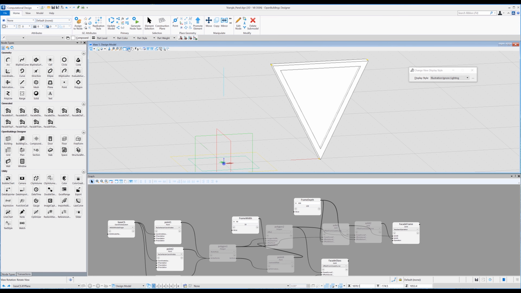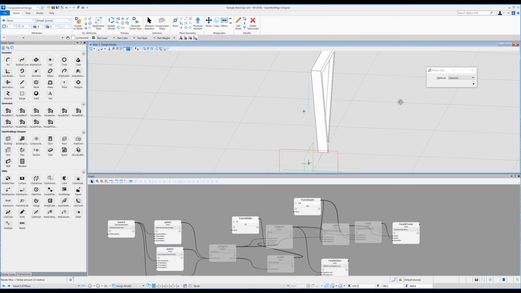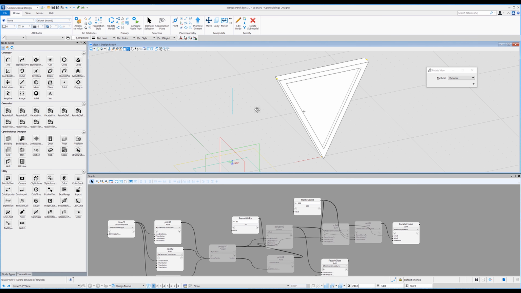So now if we just change to a shaded view, you can actually see there's our frame and our glass panel. And so this will work no matter which way, whether the polygon's facing inwards or outwards, because it's centered around the polygon. It may not be as efficient as doing it with a profile, but for initial concept, it's quick to get a model up and running.